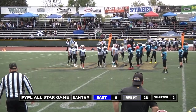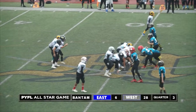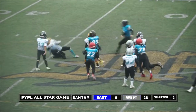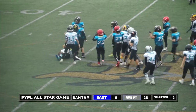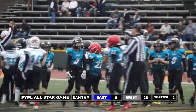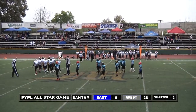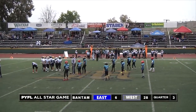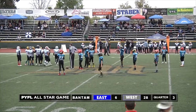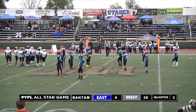Third down and 5. Let's see if the Western Stars can move the sticks. Delayed handoff. Great defense. I mean to tell you, busting through was Whistler. Dylan Whistler. He's not whistling. What's the joke? Santa Clarita Warriors. And it looked like they had a little mix-up in the backfield, and Whistler got in the backfield. He's not whistling Dixie. He's whistling a sweet tune defensively. Brings up a 4th down and 8.